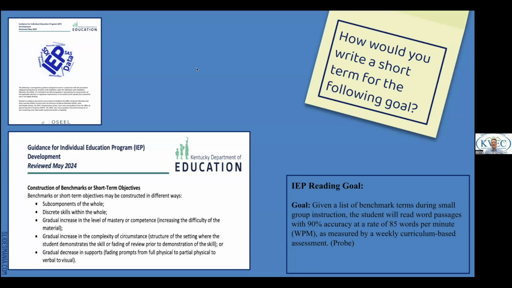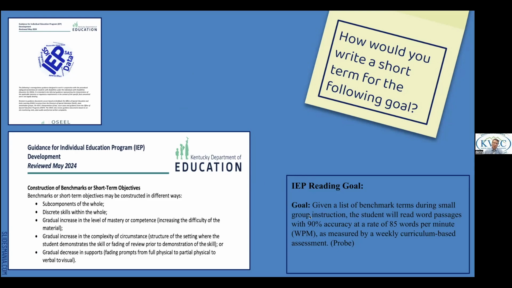Because in reading, and I'm not a reading specialist by any stretch of the imagination, but when you're talking about reading, you can't skip steps. If a kid has a deficit in phonics, phonemic awareness, vocabulary, or fluency, we've got to go back and work on that in its subcomponent part. And it will then impact that overall level of reading comprehension that you're seeking once those students get into the 3rd grade and the 4th grade, where they're being assessed at the state level. Reading comprehension becomes more and more important.